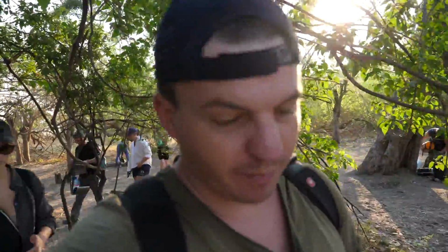We have just finished packing up the camp after a little sunrise walk with elephants, which was a perfect way to start the day. And now we're heading back off and leaving the Okavango Delta. We have to do the journey we did yesterday in reverse, so we're getting back on the Makoros for about an hour and a half, jumping in the 4x4 Jeep back to the G Adventures Lando. It's going to be a bit of a long day, but we should end up tonight in Planet Baobab with the massive baobab trees, which I'm looking forward to.